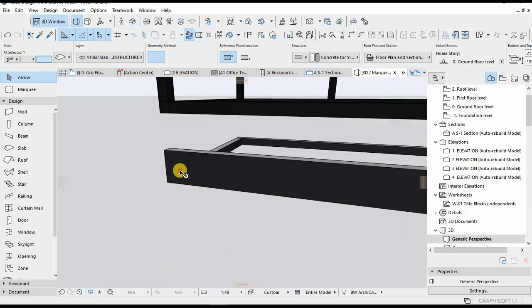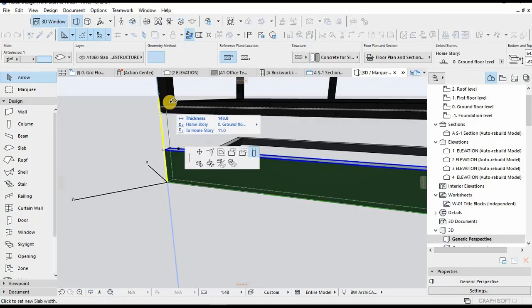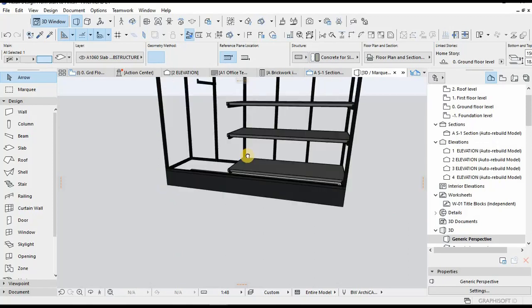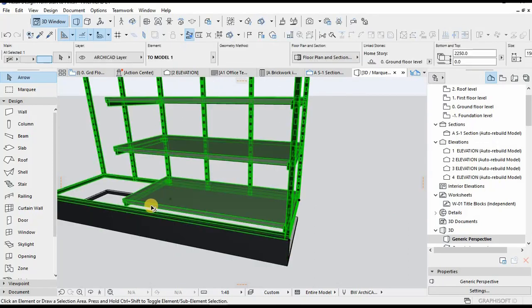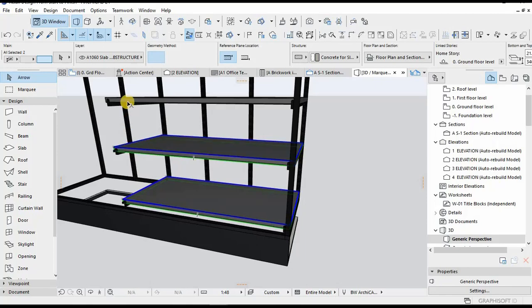So now let's go back to the real work. Okay, let's do away with the finishes first.